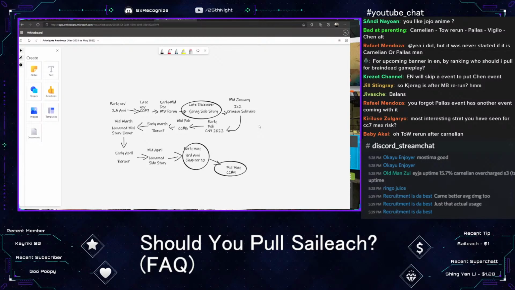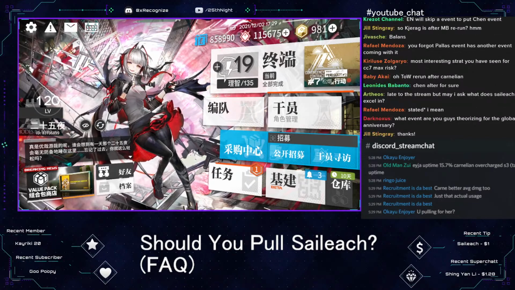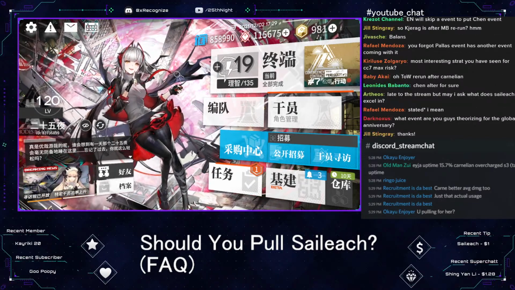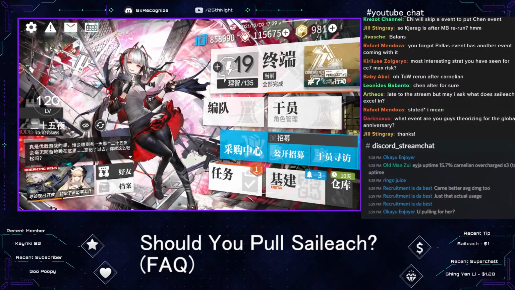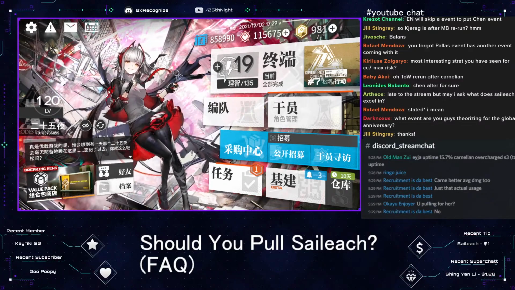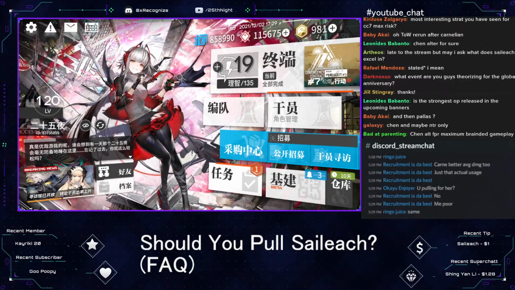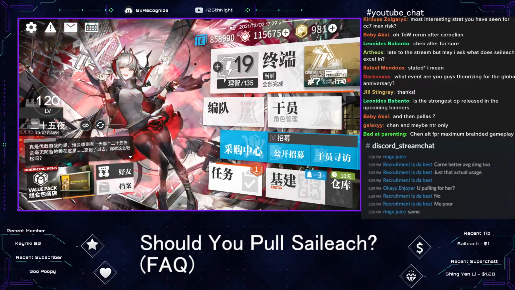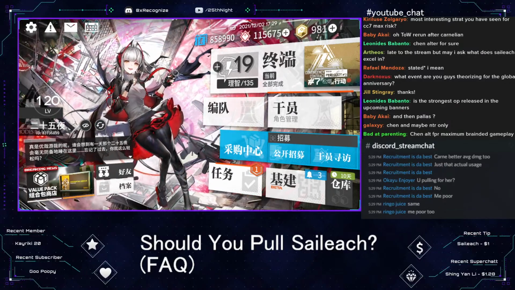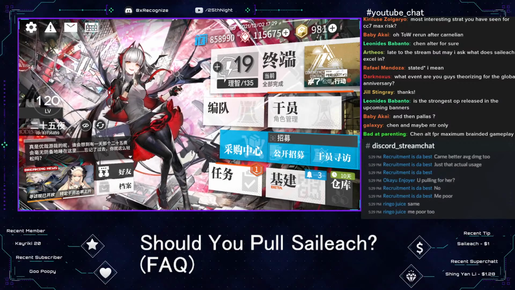Most interesting strat I've seen in C7 Max Fist? Perma Nightingale Cage. It's a new concept that I've just learned. Apparently people used it a little bit back in CC6, but it wasn't that successful. But this time it's really useful.